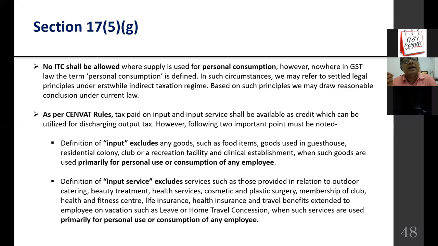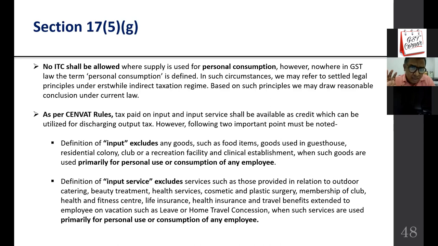Now here, the department has taken a view that since the ACs have been shipped to the address of the director, it is beyond an iota of doubt that these are being used for personal consumption. So here we need to understand one important thing: what is the definition of personal consumption? Or is it so that since this director is a very senior person, I am bound to give him the AC at his residence also so that he can sleep comfortably? Okay, so that's why I have given the AC to him.